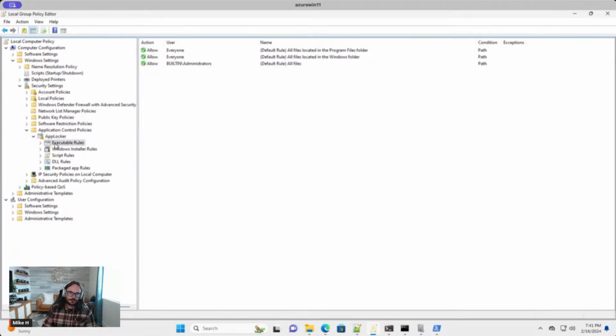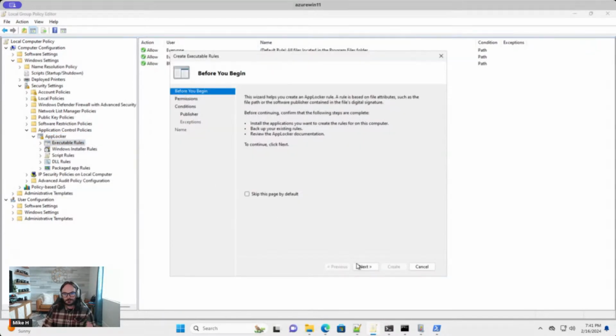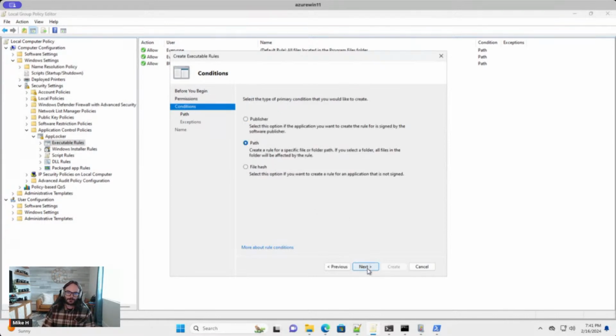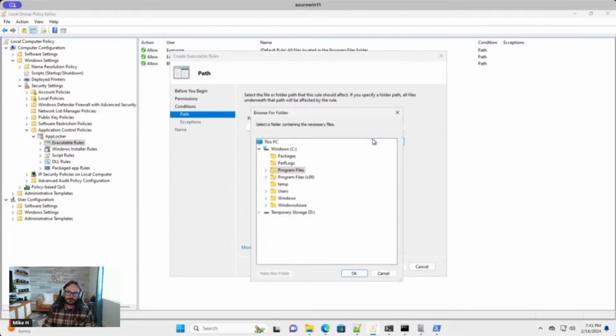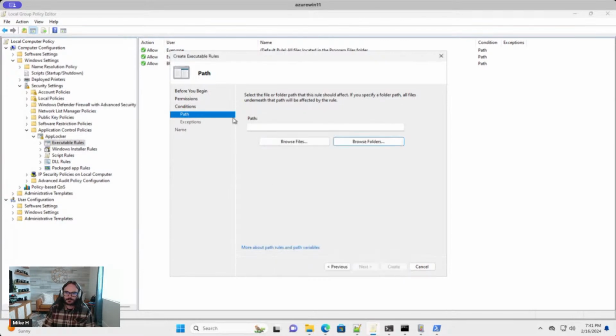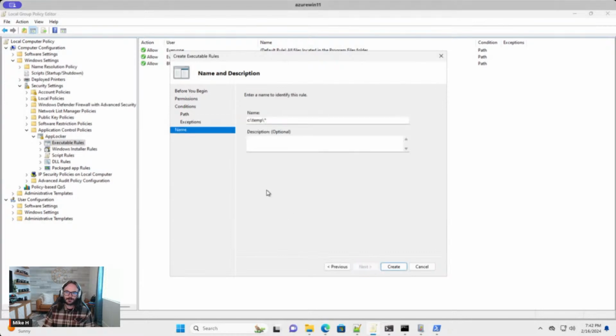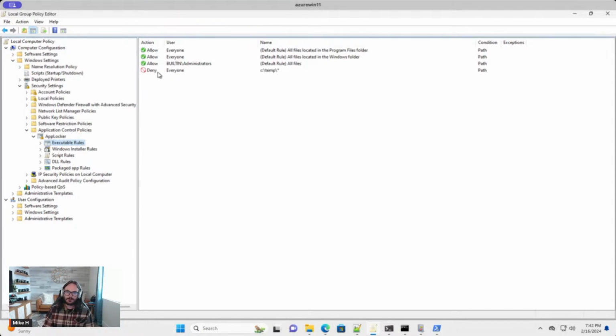And so let's go ahead and click create new rule just to kind of show you this too. So like if you're just like, hey, I want to deny a path rule because maybe, if you're like me, you don't remember every path everything runs out of, and you're just like, hey, I just want to deny everything out of temp, every executable type, and you can do your exceptions right here. And that's it. You could leave a little description, testing, create, and that's what a deny looks like.